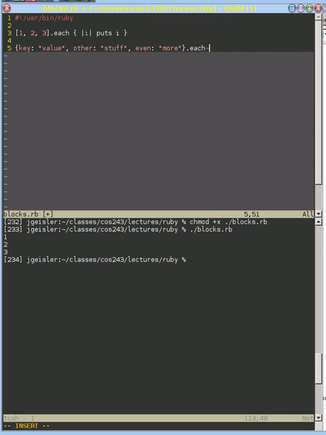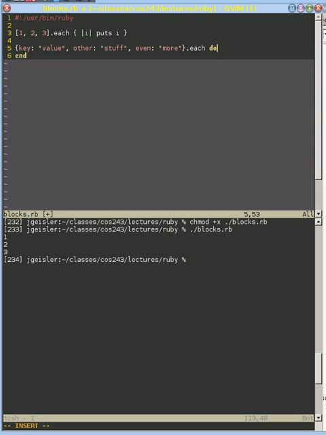And so what I'm going to do is use do end. It's the same meaning as we had up here, except it allows for multi-line. In fact, technically you can do this on multi-line as well. The convention with a lot of Rubyists is to do end if it's multi-line and squiggles if it's single line.